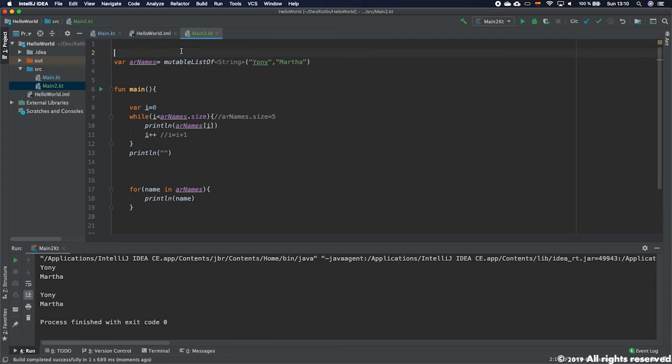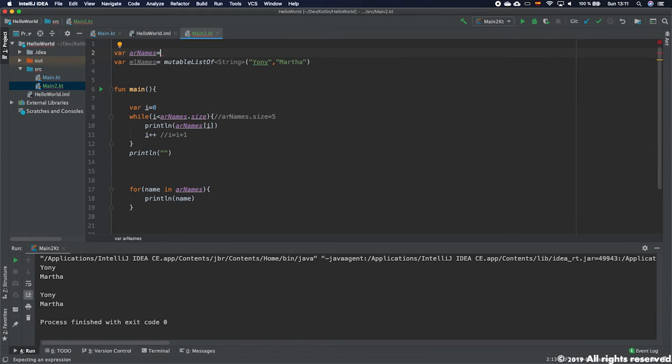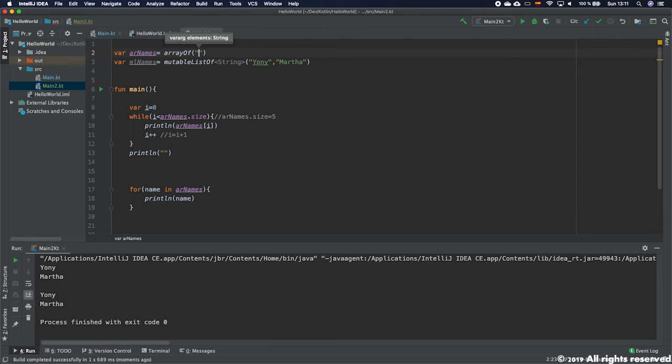The only difference is that when you do this, let's call it mutable list, ML. If we put the names back to what we had before, and we put an array of, again, Yoni, Martha, so the difference is that this cannot change, and this can change.